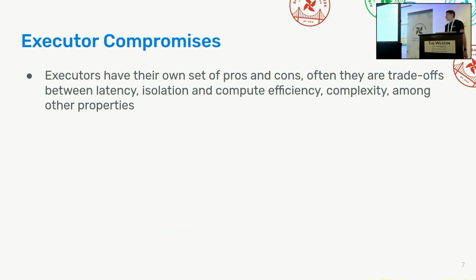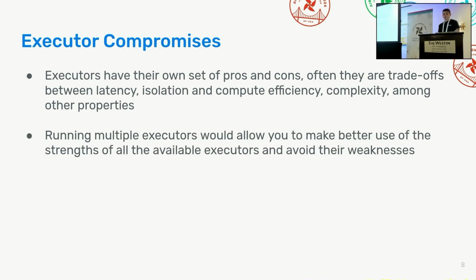So the point of all of that is that executors have pros and cons. You're often making trade-offs between latency, isolation, cost efficiency, and complexity of running the executor. So if you could run multiple, that would be great. Say you had a low latency task that you need to fire and forget, local executor is great. If you had some tasks that are okay to run beside each other, but maybe you need more resources, you can use Celery executor, with some bigger workers on standby. And if you need very bespoke environments, you can use Kubernetes executor. But one size doesn't fit all.